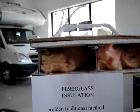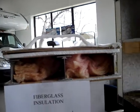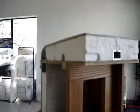Now, as you can see, the gaps form, and the lower R value would be a result on the fiberglass insulation. You're going to also notice it'll absorb moisture, retain moisture. You know what that's going to mean. It's going to mean eventual rot, could mean mold, mildew, smells. You're not going to have that with a Surveyor wall where it's going to be vacuum bonded.